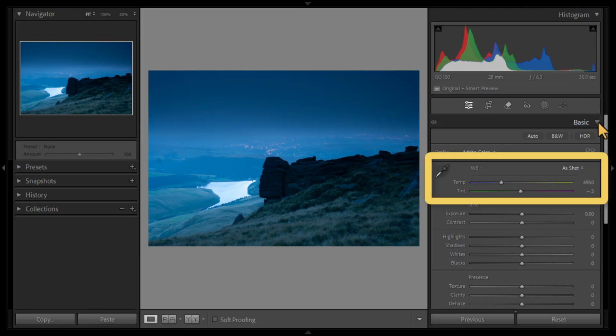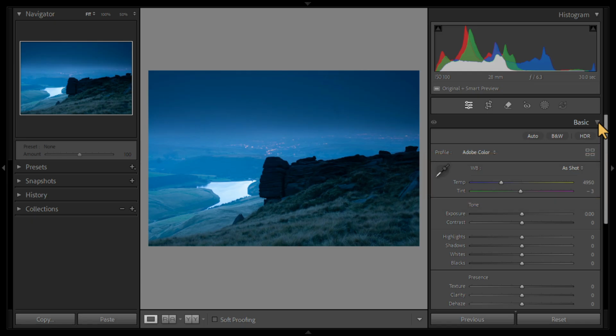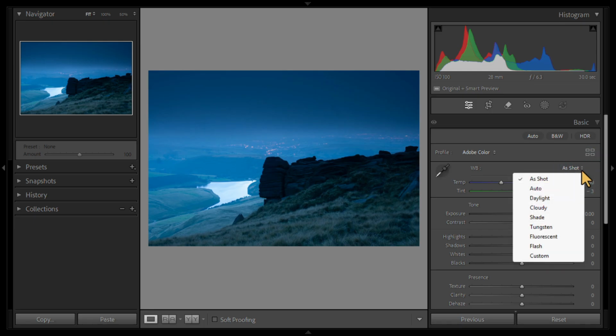Open it up and you can see the white balance section at the top there, and it consists of three main elements. You've got the eyedropper tool on the left, and we'll be talking about that in a minute, and that is a really handy tool to have in certain circumstances. We've got the temperature and tint sliders in the middle, which allow you to manually control white balance if you want. And then we've got the preset menu on the right hand side. If I open that up, there's a whole list of presets that give us sort of arbitrary fixed adjustments according to what we choose, daylight, cloudy or whatever. And again, we'll be going through that a bit later.